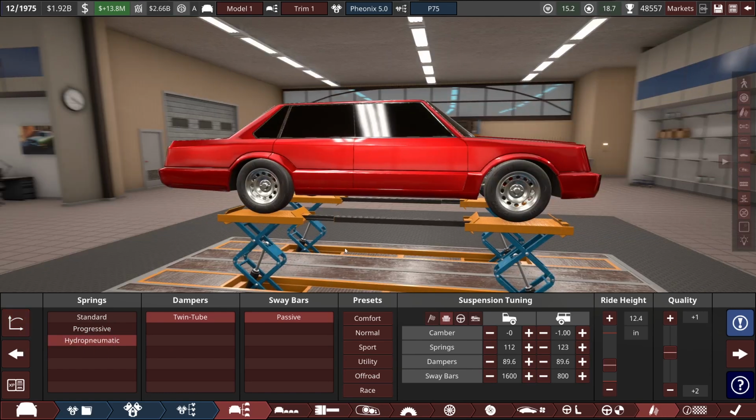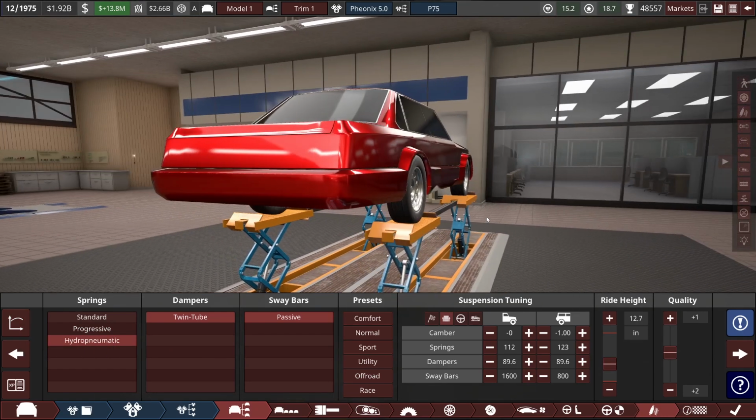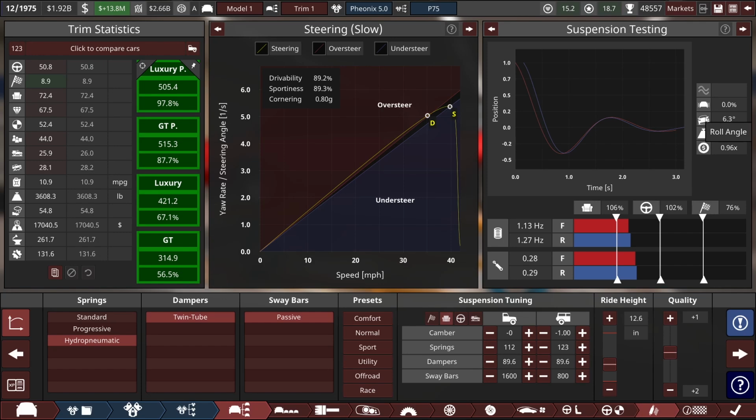How are we doing for ground clearance? We could actually take it up just a little bit. I don't want to go too far. 12.6, okay. 6.3 roll angle.